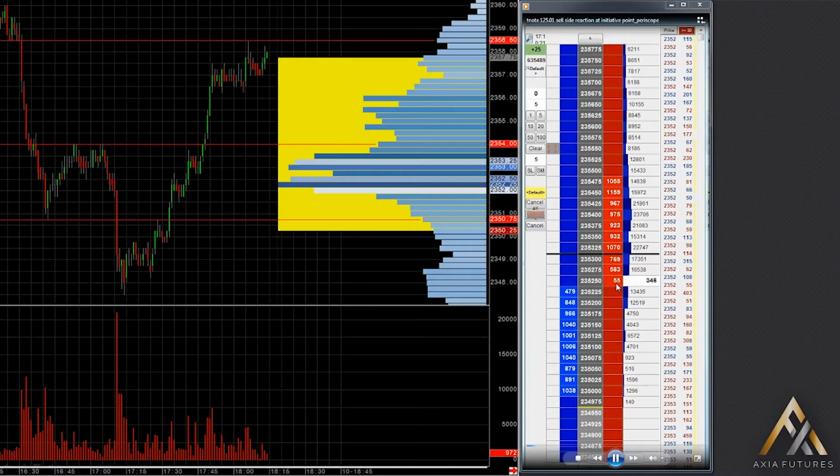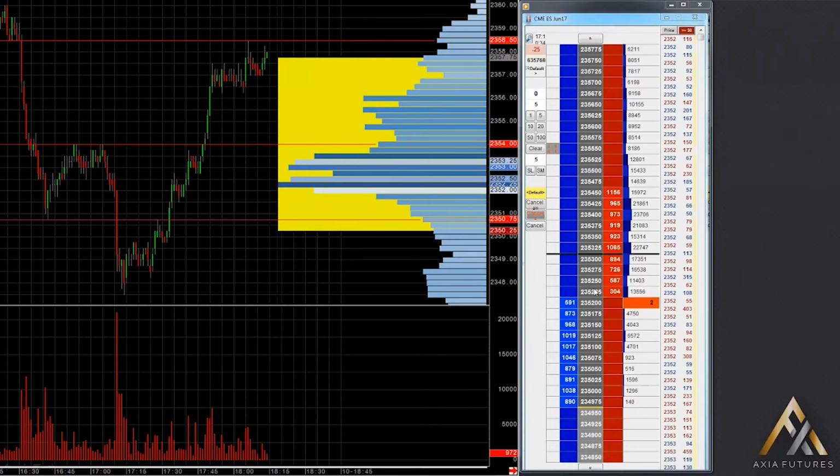We can see the market holding those 52.5s. As you can see here, we saw a good 2.5 minutes sitting around these 2.5s, a lot of two-way trade occurring before we got the little bit of aggressiveness. So what I want you to pay attention to is the aggressiveness.